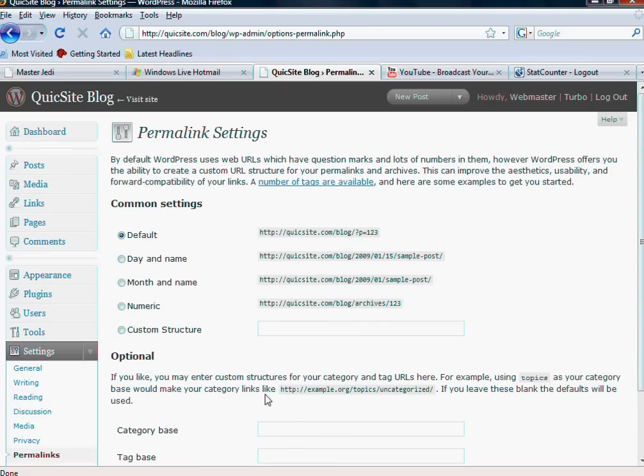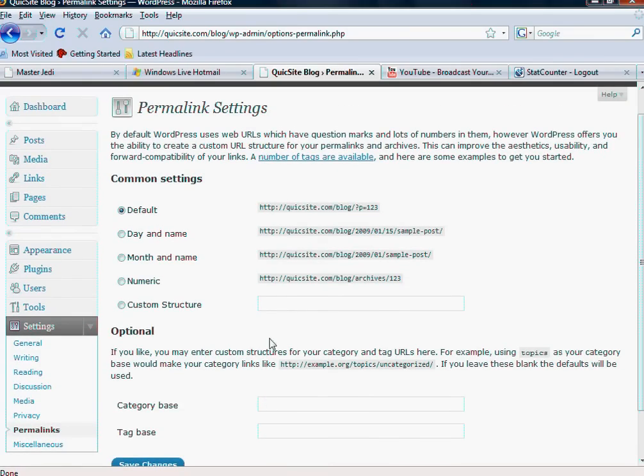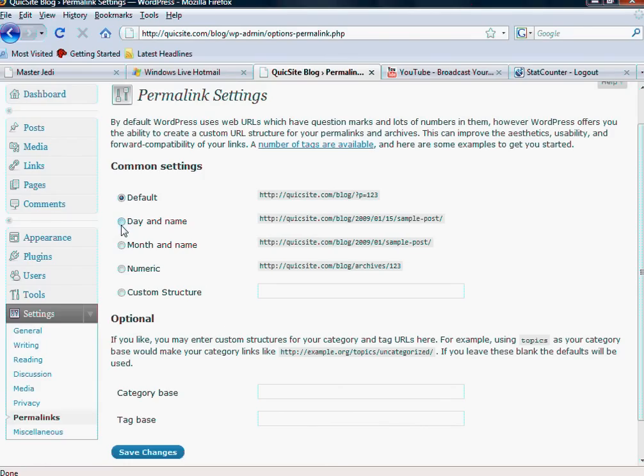Next is the permalinks. This helps you choose what format you want your links to show. When you create posts and pages, your platform is going to create URLs that, when you have links to them over in the categories, will render the page of the content that you created. This is also known as SEF, or search engine friendly URLs. The default, of course, will show a number, and then you've got other options, day and name, month and name, numeric, where you can make your own custom structure. Arguably the day and name or month and name options would be a little more search engine friendly because it's actually going to have the name of the post within the URL. Otherwise, this is just a number.